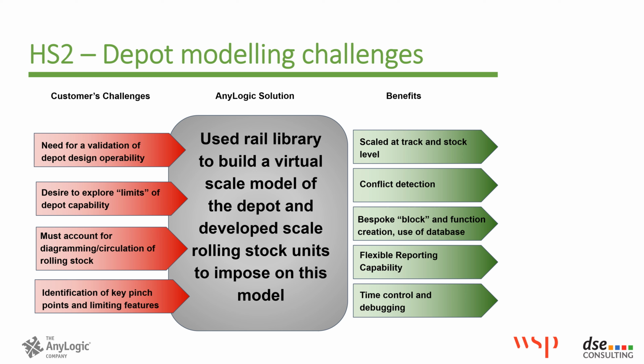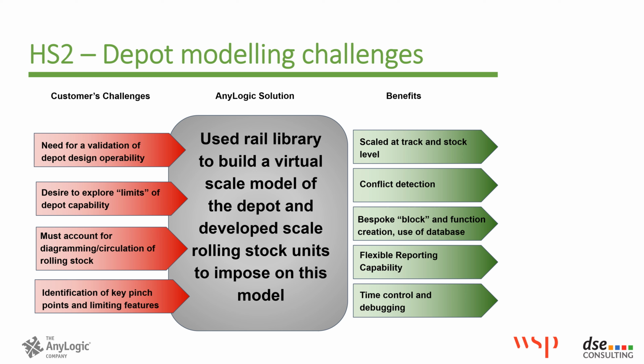Well, it can do things that you'd have to be very, very capable in Excel to simulate on that platform. It's a scaled environment at track and stock levels, so what you see is what you would really get. Essentially, we designed the depot from PDF drawings, using those as a background, and drew the layout on top, so it literally was what you would get. It has conflict detection built in, so you can see if trains collide with each other, or if you make an illegal move, it will tell you.